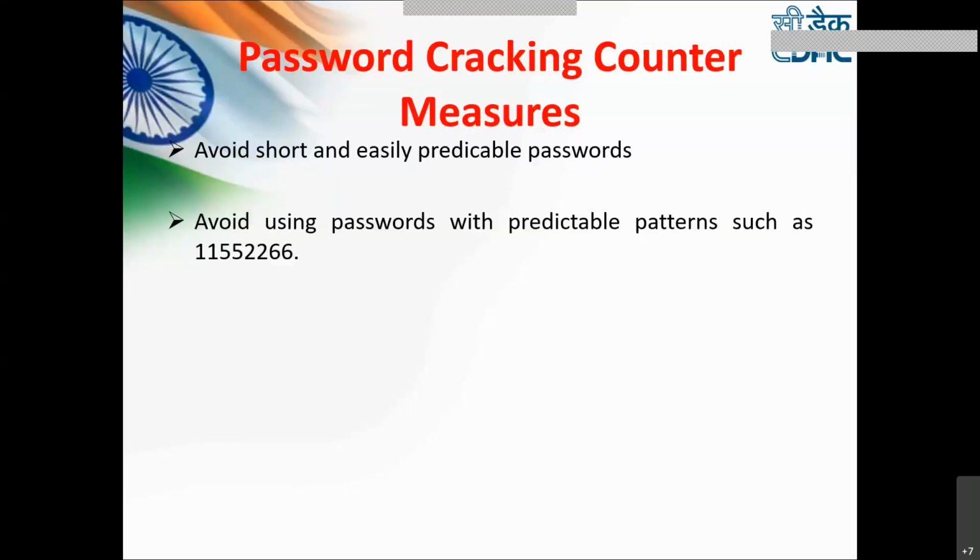Then, avoid using passwords with predictable patterns such as 11, 55, 22 and 66. They can generally be detected, and they are predictable patterns. Don't try to create such passwords.